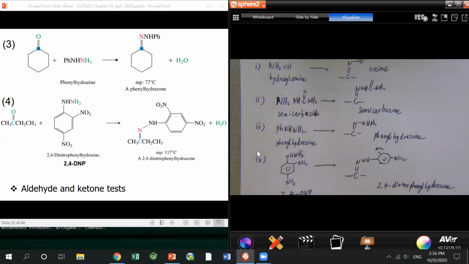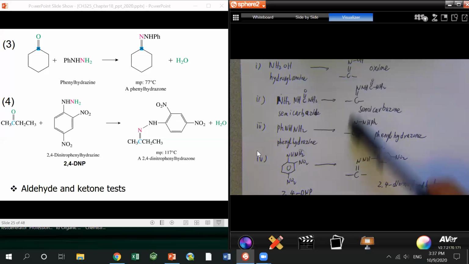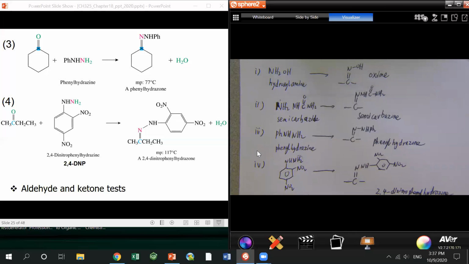So why do we care about these four? They look like a pretty big hassle, like a lot of the other named reactions. The reason is, in the old days, this was the best way to analyze aldehydes and ketones. Most aldehydes and ketones are liquids, with no easily measured boiling point. But if you react them with 2,4-DNP or semicarbazide or whatever, they quickly become solids, and then they are easy to purify. Sometimes after the reaction you just do some filtration, and you get this imine compound pretty pure.